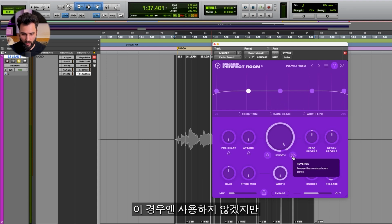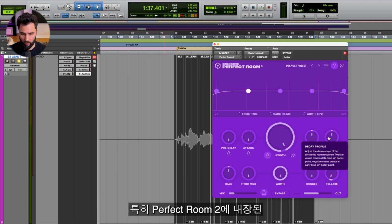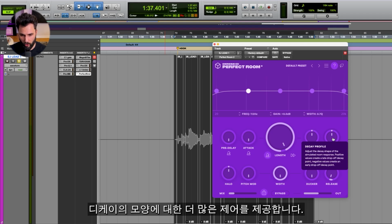I'm not going to use it in this case, but this is a very interesting feature that can lead to some unique creative possibilities, especially with production more so than vocal reverb. That being said, we can further adjust the length and decay by specifically using the decay profile built into Perfect Room 2. This basically gives us more control over the shape of the decay.